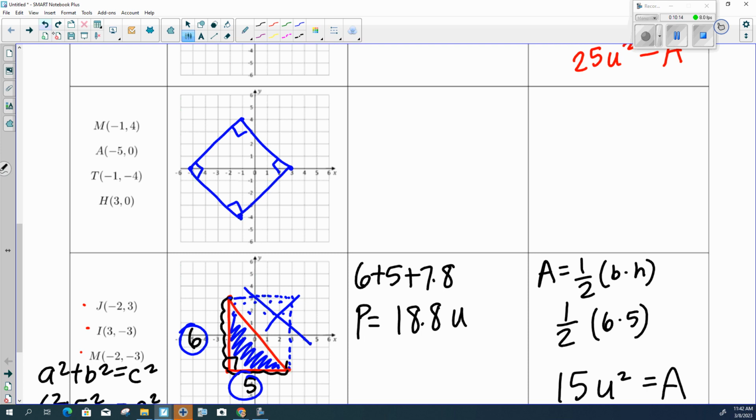Oh, there we go. I can't find that area by counting. I can picture 1, 2, 3, 4. 1, 2, 3, 4. I can create these right triangles. All the way around, they're going to be the same thing, but I just need to do one. Since this is a square, if I find this hypotenuse, I will know all of them. So I know the legs of this right triangle. I'm trying to find C.